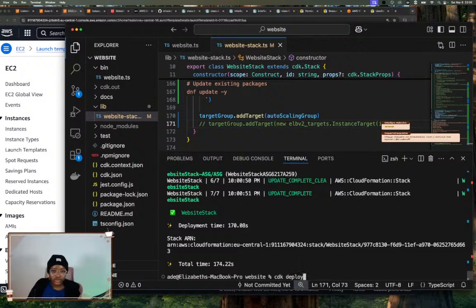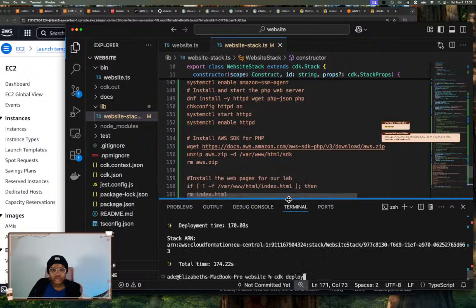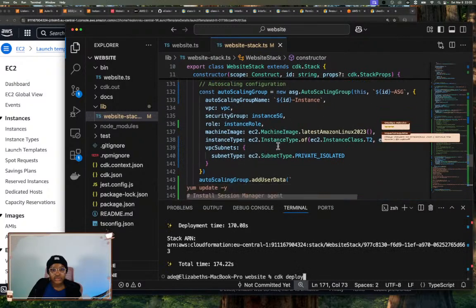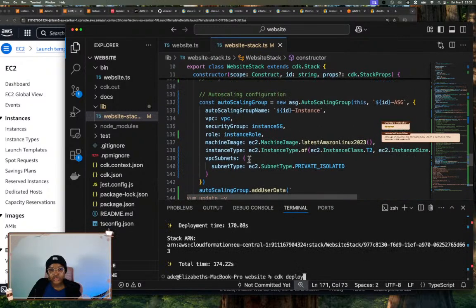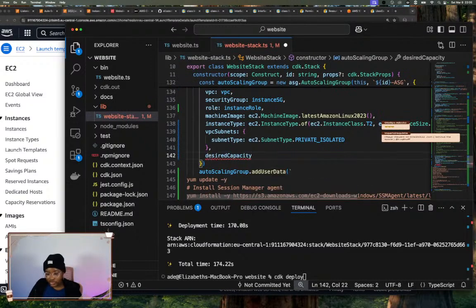I'll deploy this. Let me see, for my autoscaling group, did I add the minimum targets and or the desired capacity? I'll put 2 for my desired capacity. Desired capacity is how many I want it to be normally.